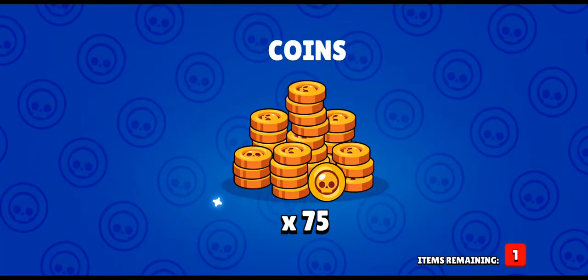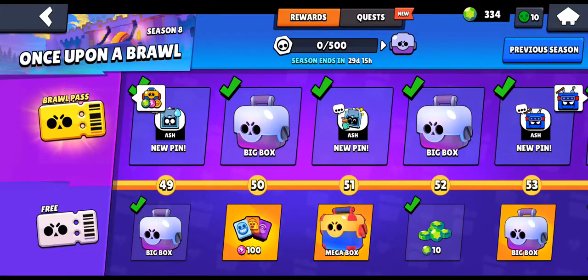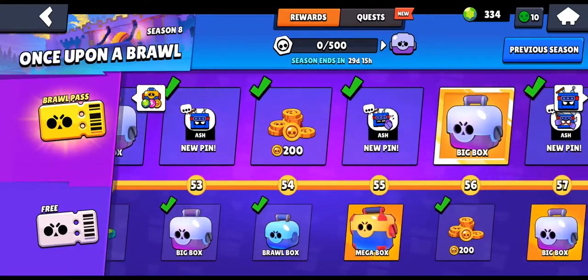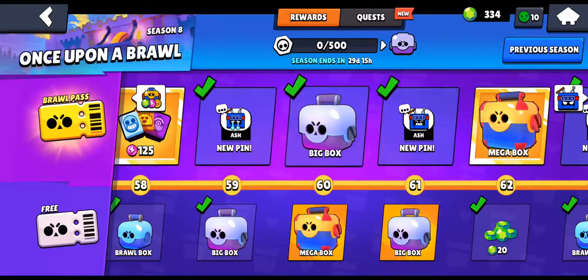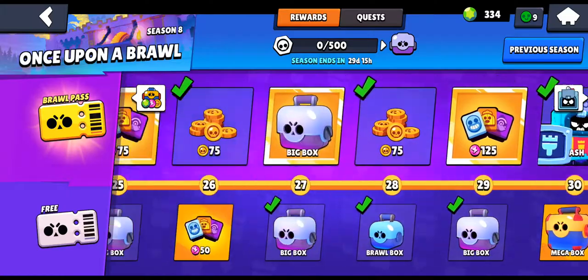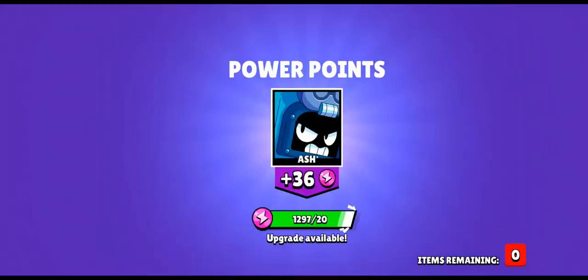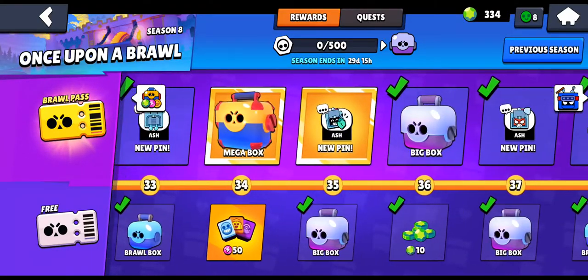You know what? Screw it. We're doing this now. Sir, I can't get anything from my brawl boxes. I am so sad. Okay, cool. Anyway. Wait, no, we can do this. We can actually make good use out of this. I am never gonna get a brawler. I'm not getting any brawlers today other than Ash. We missed a pin.